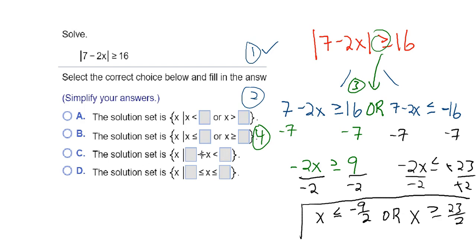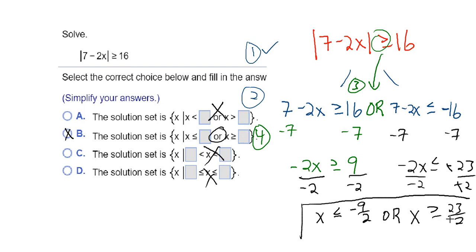All right, so we don't want to use this one. That's an and. This one's an and. We don't want to use those because we have an or in this case. And these have equals to on them. And so we don't want to use the first one either. So option B is the correct one. It has the equals to on it, and it has the or here. So this is definitely the answer that we want to choose.